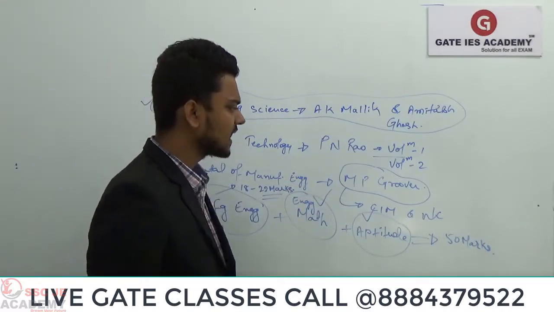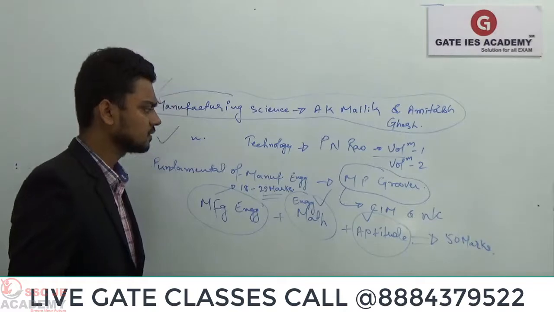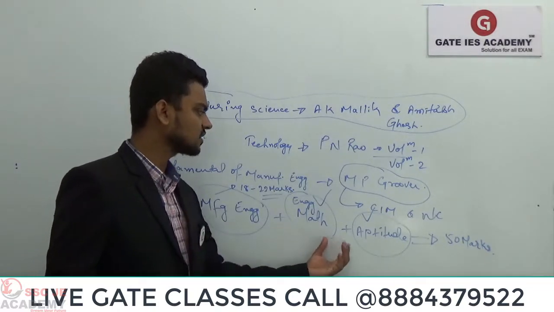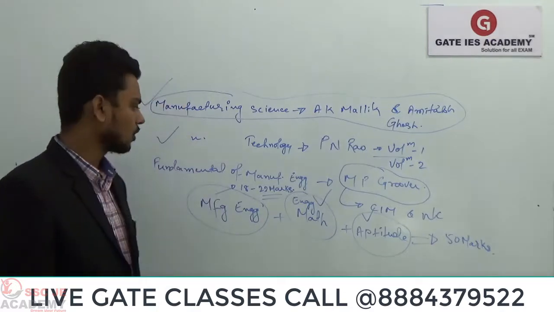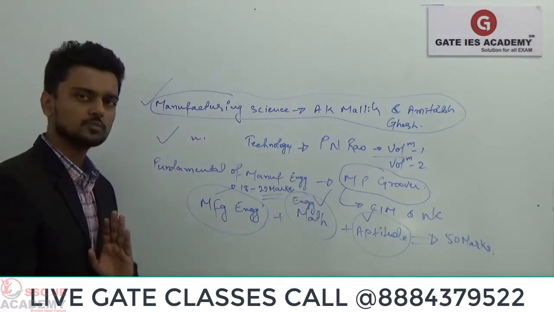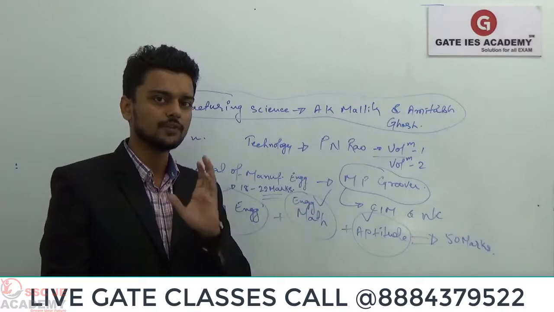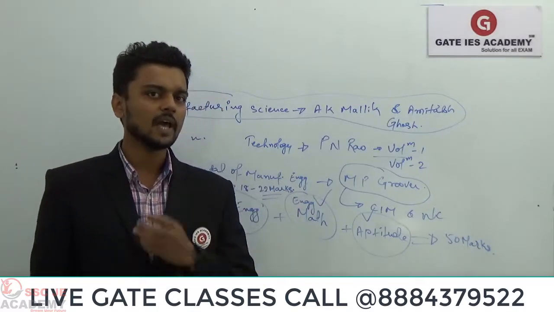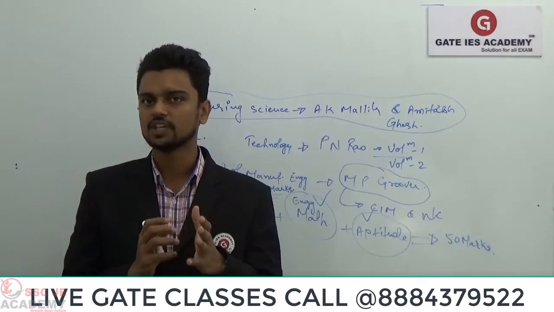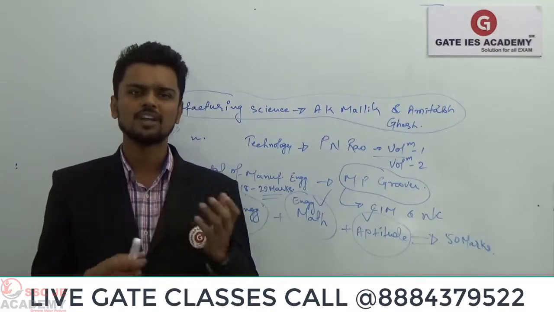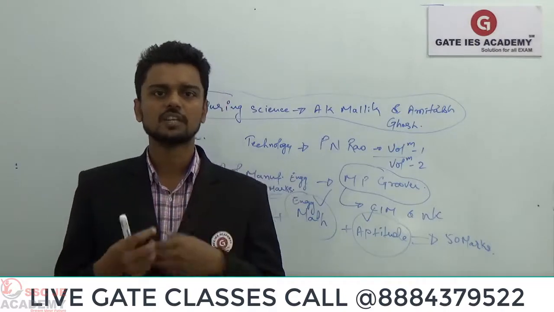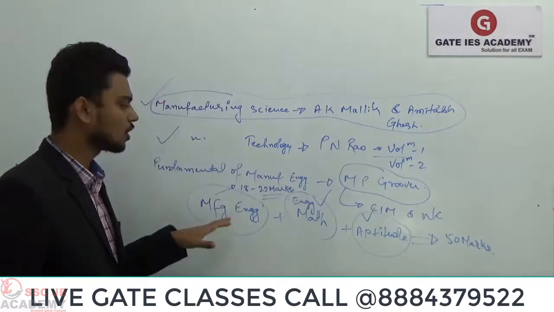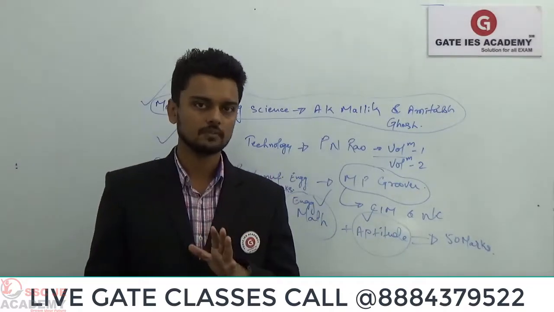So it's easy to get that 50% marks in GATE if you know these three subjects: manufacturing engineering, engineering mathematics and aptitude. Now this subject, manufacturing, no need to visualize the things. If you know the basic concepts, basic principles of all the manufacturing processes, and if you know how to find out the different forces, how to calculate the allowances and different forces in rolling, extrusion, in different manufacturing processes, you will be able to solve the questions in GATE.